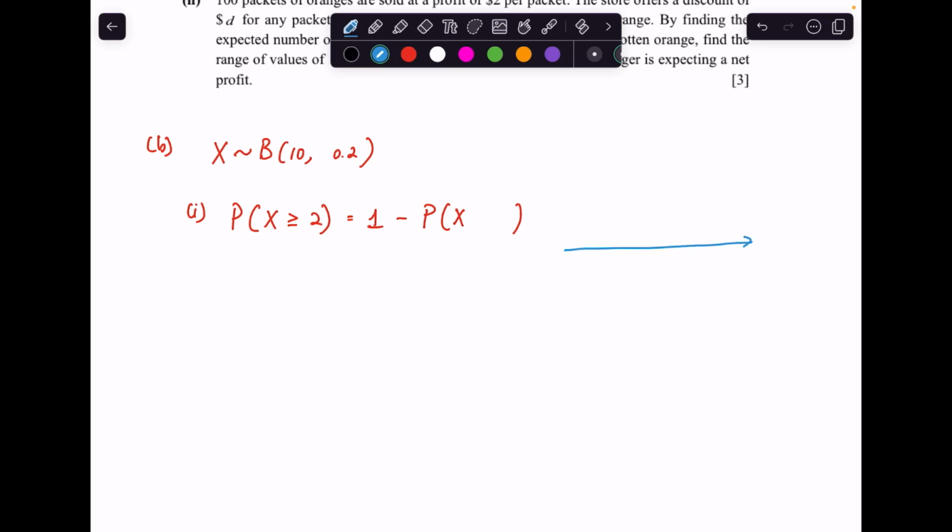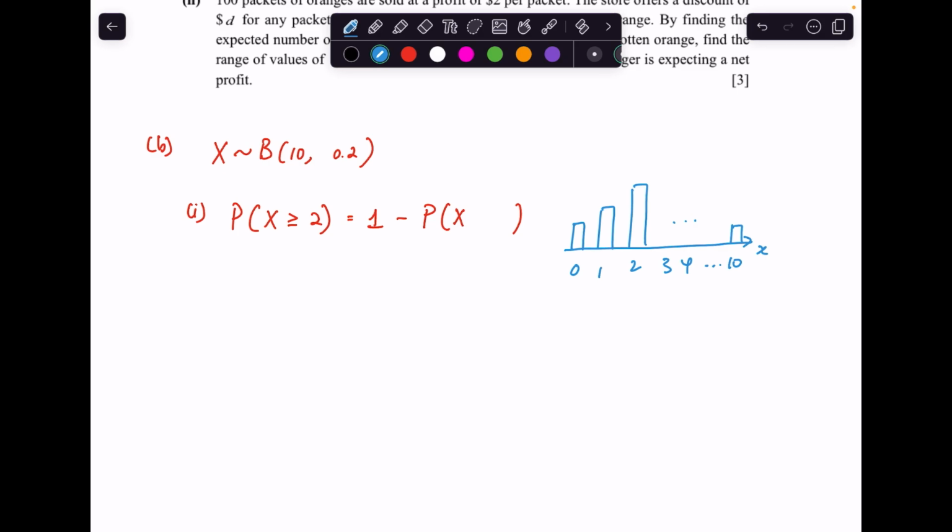So let's say I have a number line here, and this number line tells me all possible numbers of rotten oranges in a packet. So this is the X number line. X can take certain values, like 0. Let's say 0 has this probability. This is not accurate, I'll just draw some rectangles. For 0, I have some probability. For 1, I have some probability. For 2, I have some probability. And then I have 3, 4, and so on until 10. Whatever, I don't really care, but I have some probabilities.